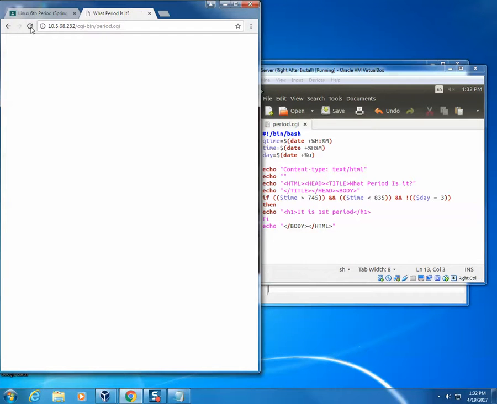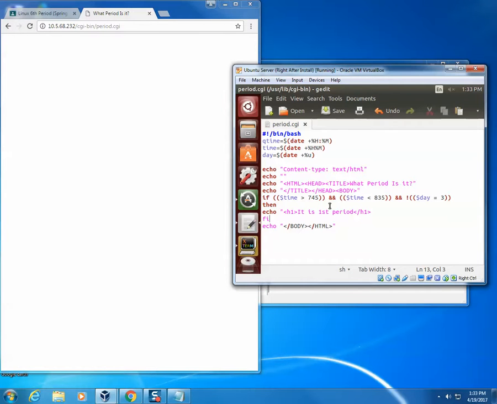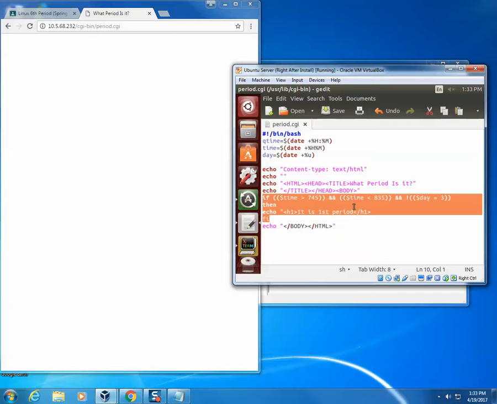Okay. All right, and then let's save this and refresh this. Okay, so nothing's happening. The reason nothing is happening is because today is Wednesday. This is saying if it's not Wednesday, go ahead and do this script. But it is Wednesday, so it's not going to execute this script. So I can go ahead and take this. This is for my first period.